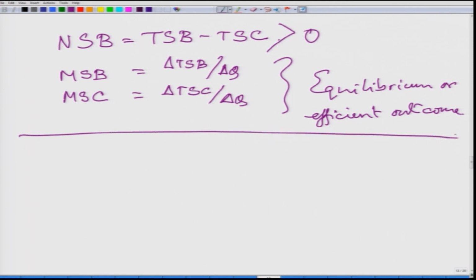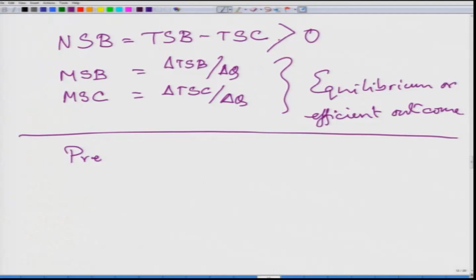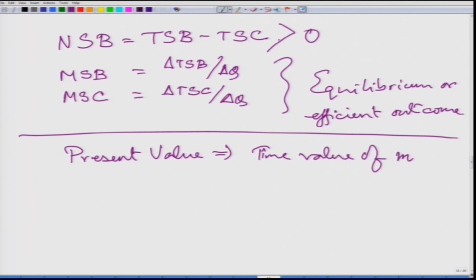Eventually it's not a particular time point's decision. When we implement a decision, say the government is taking up a decision, we must think over the time component, that in the long run or short run how it is going to work. And for that we have to do our present value analysis by estimating our time value of money, right? That's what present value analysis tries to do, time value of money.